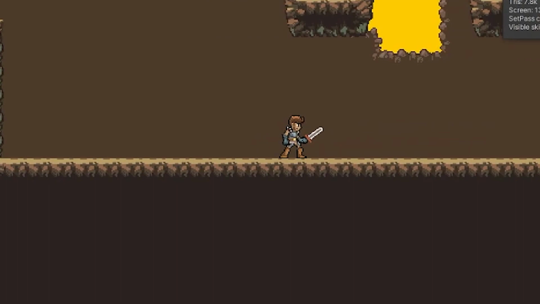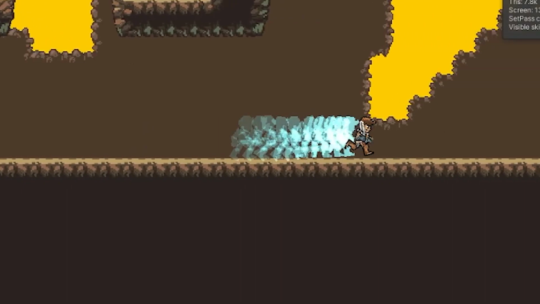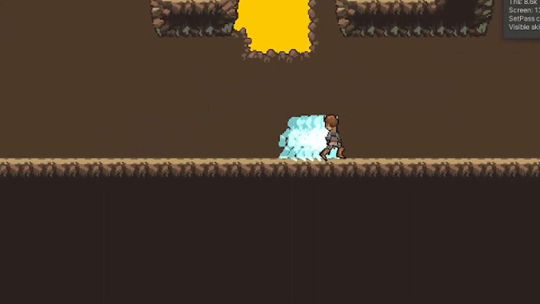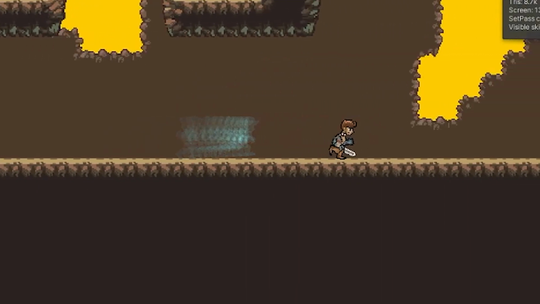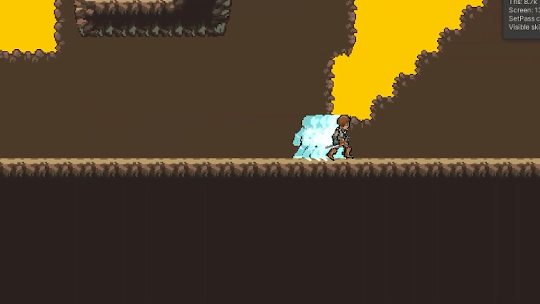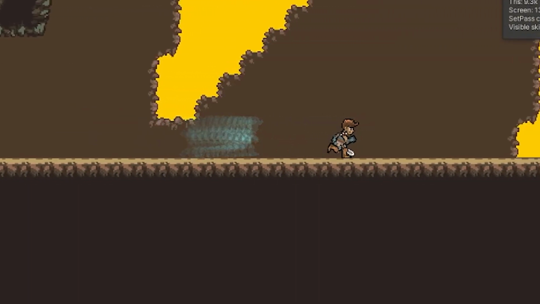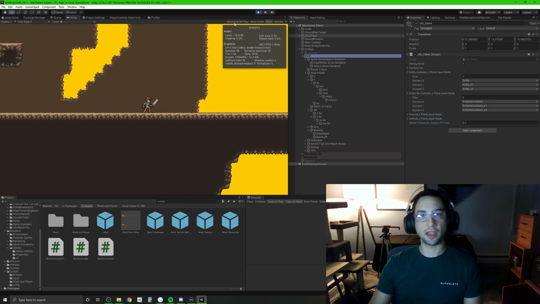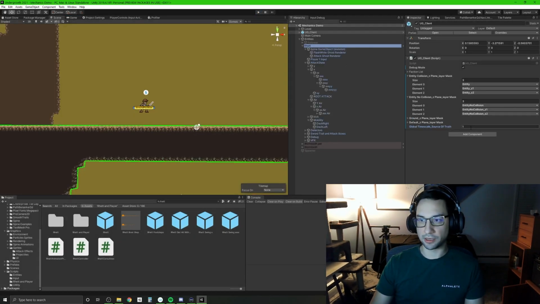Here, I'm going to do the dash, and you're going to see the ghost, the little trail behind him, disappear. That's when the dash ends, but he'll continue to move. Watch. You see that? I put it in slow motion. And dash ended. Look how far he travels afterwards. That's residual momentum.